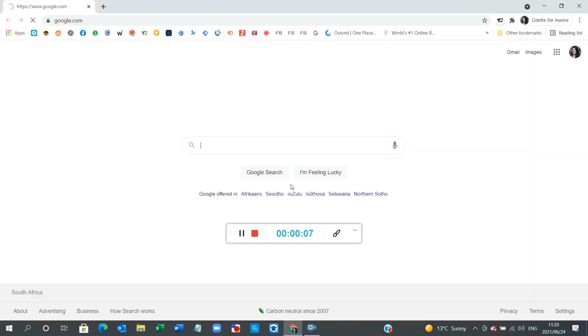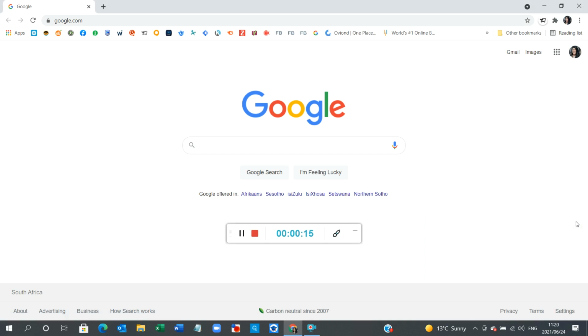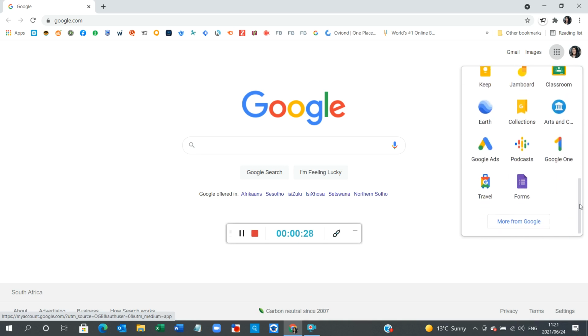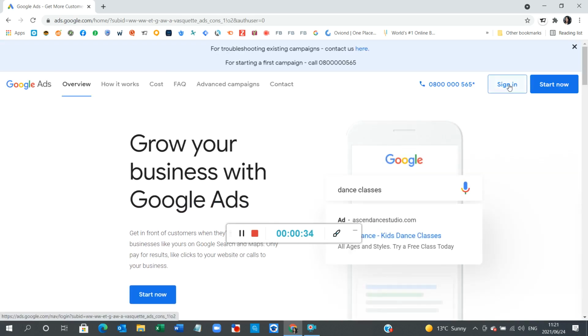We are going to be chatting about Google Ads and Google Ads advertising, but most importantly, just familiarizing ourselves with the dashboard of Google Ads. So we're not going to be placing any ads today. We're just going to get started by going into the actual Google Ads dashboard just to familiarize ourselves so that we know where everything is. So it's going to be a nice, short, basic session.